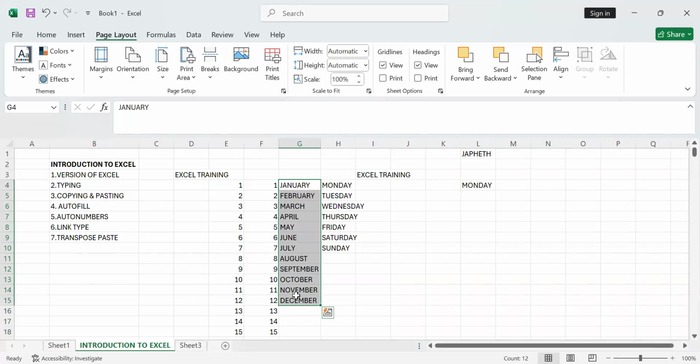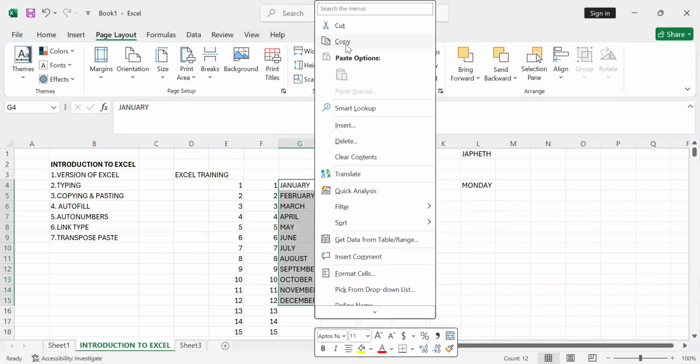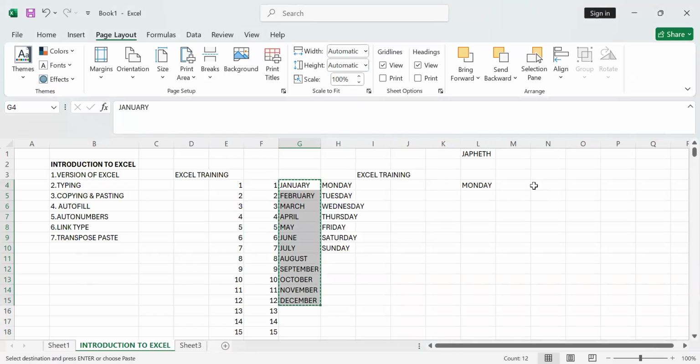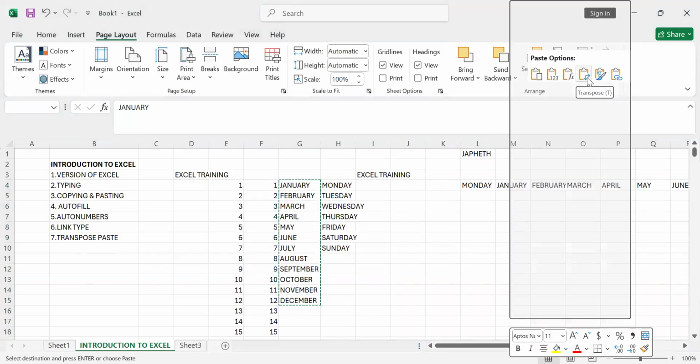I may want it to be horizontally arranged. So you just highlight it the way I've done, then you copy. Then where you want it horizontally arranged, you come here and do this is the transpose. On the paste option, we have the transpose there.